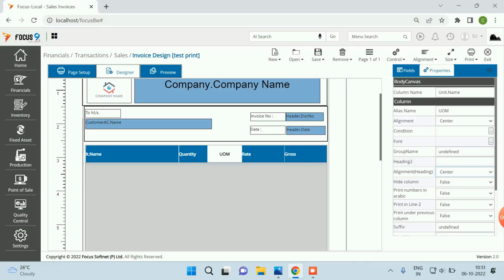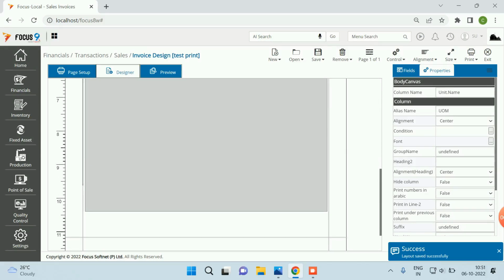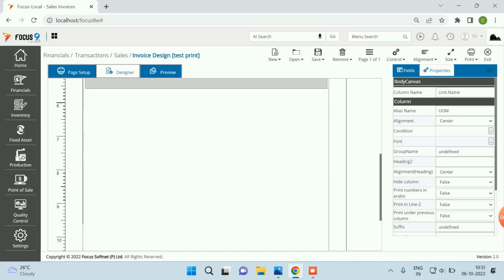Like this you can center it. This one you can make it as center only, then save. Now I got the item name, quantity, UOM, rate and gross. If I want anything in the footer, I can just move this and then I can insert the footer also.